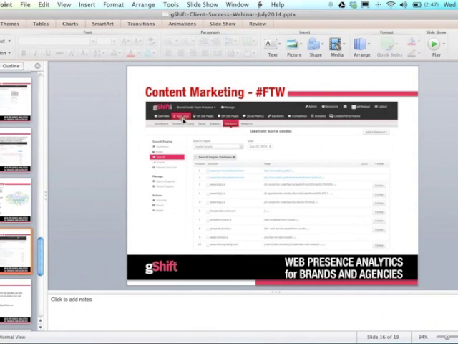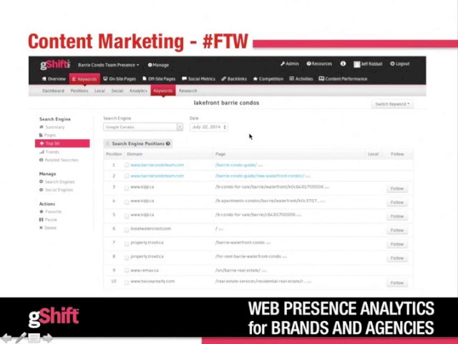If you're in the keywords section and you've drilled down to a keyword, or anywhere within the application, let me just full screen this so you can actually see it. If you selected a keyword that you're following, it should bring you down into this keyword level. So you'll see the keyword reflected at the top of your interface. And then over on the left-hand side, you should see this menu of summary, pages, top 50, which is what you're looking for. There's trends, and then there's also related searches, which is also a handy way of having a look to see if there's any other keywords that you might be interested in following related to the one that you're focused in on. So hopefully that answers your question, Ken.